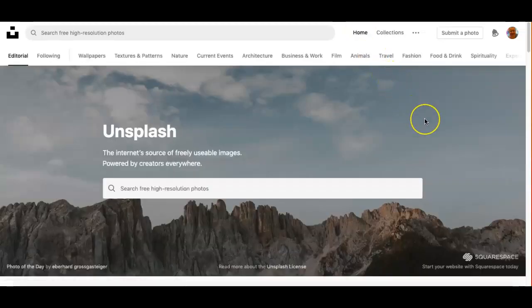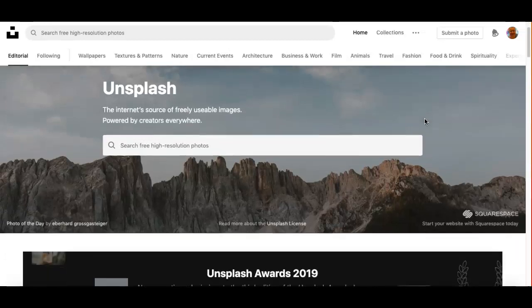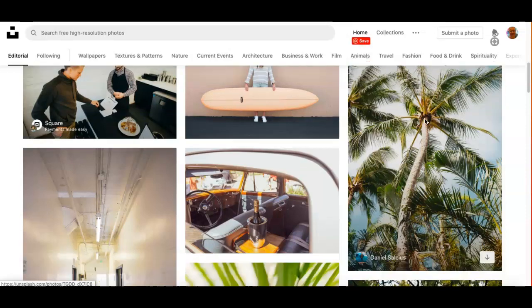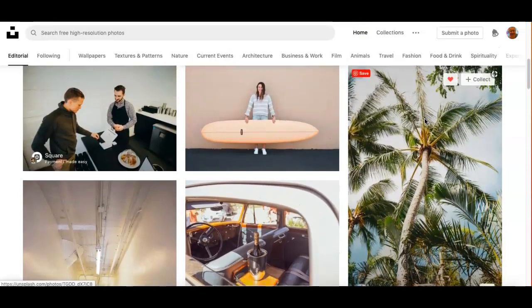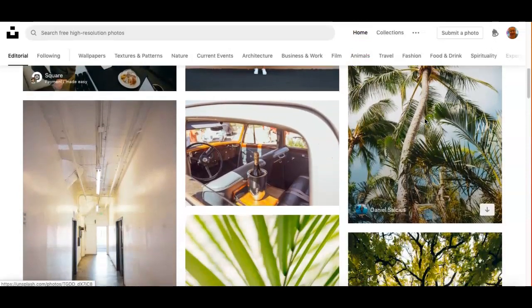So I hope you can see how powerful this site actually is, because this can save you a lot of time when you're creating content for whatever it may be, whether it be presentations or your websites, because all of these images are ready and take seconds to download, and then you can go ahead and use them.